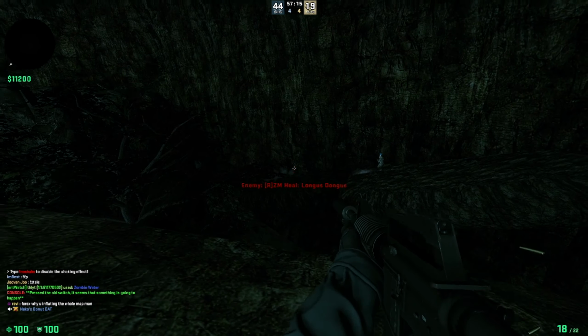Nice. Defenders, so you can back up to the hole now. Just back up to them. Just make sure you're inside the hole. Zombie water can bully you a little bit. And turn around, defend this hole. Defend the hole.